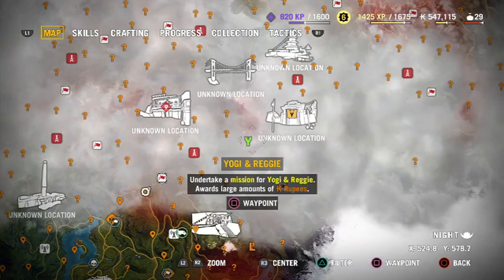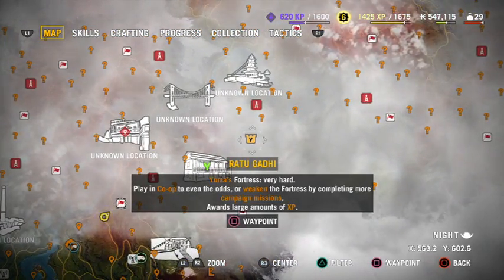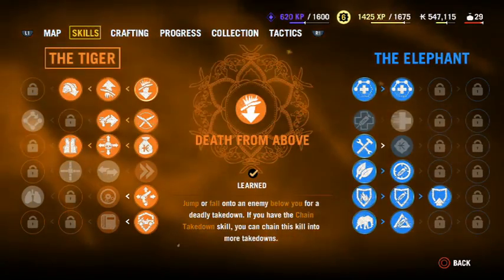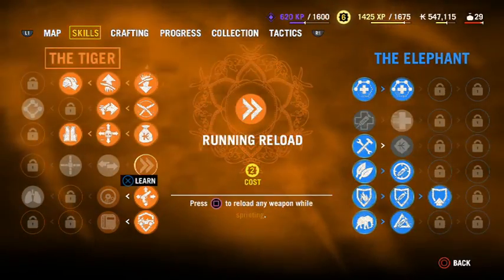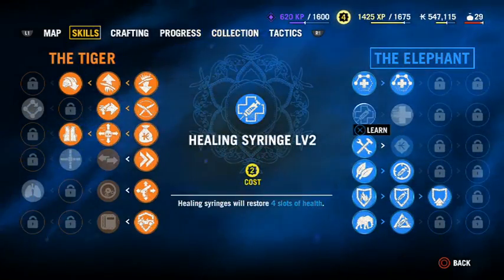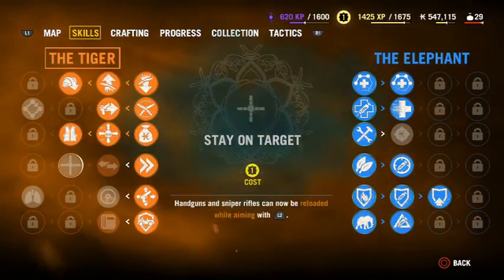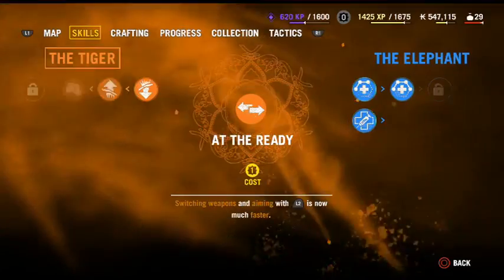So we just hit him up. Maybe I might do Ratu Gadi, the fortress. It's difficult, but you know me. Okay, we have 6 kill points to use. I'm gonna go for this one. I want to go for some here as well. Okay, that's good to have. We have one more. Okay, there we use it.